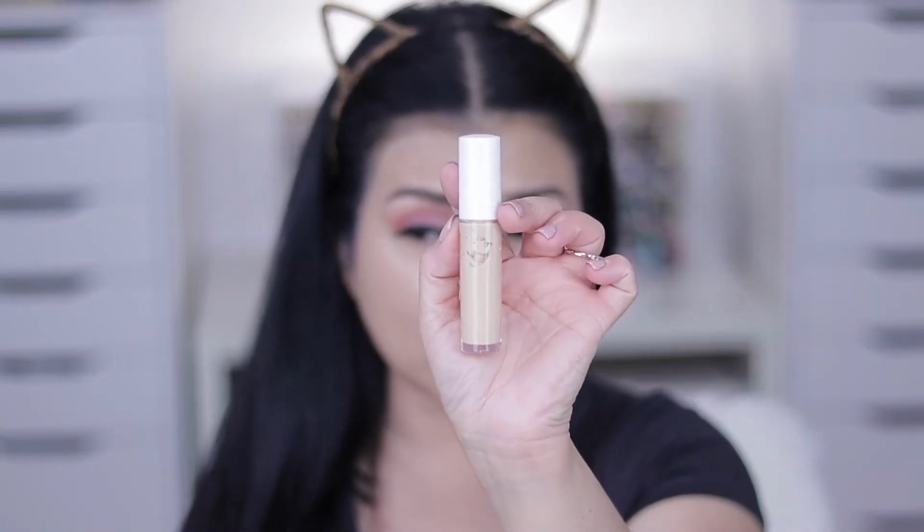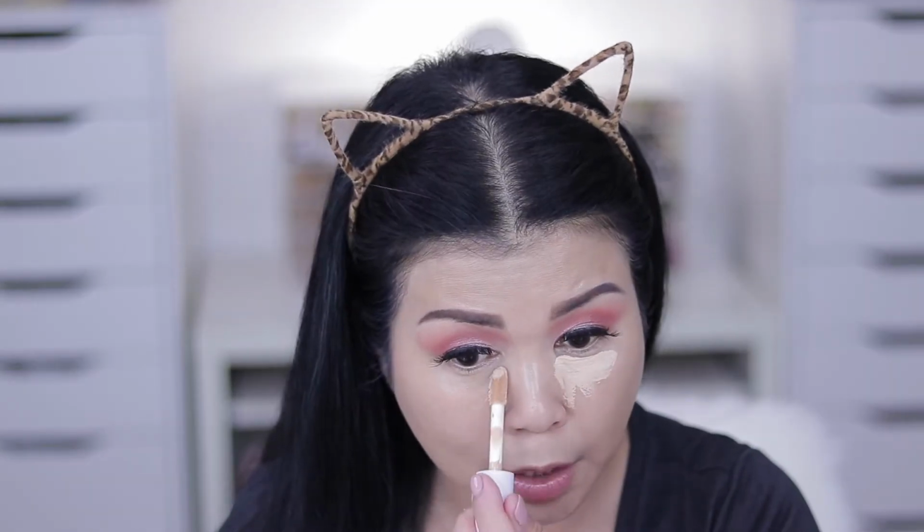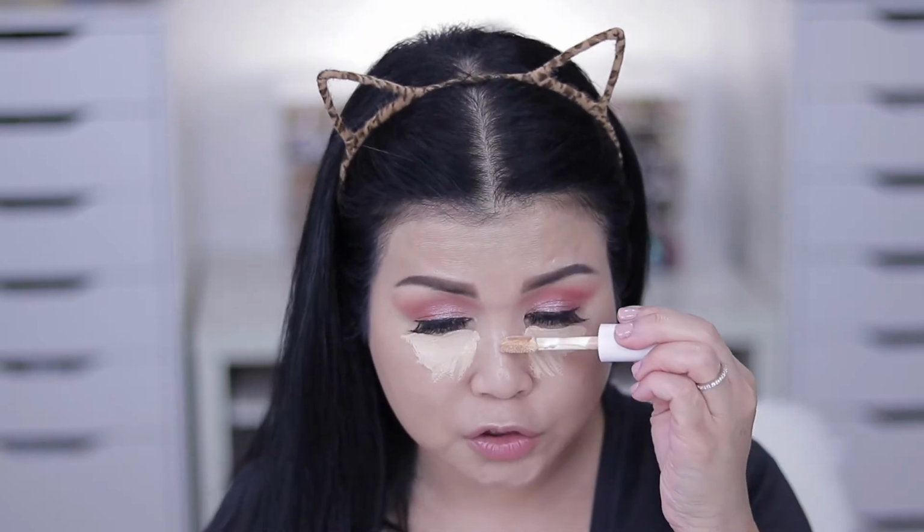Moving on with concealer, we're going to go in with e.l.f. Camo Concealer and this is the hydrating formula. This is my trusty concealer because a little goes a long way. I have a very dark under eye and mama needs some coverage.